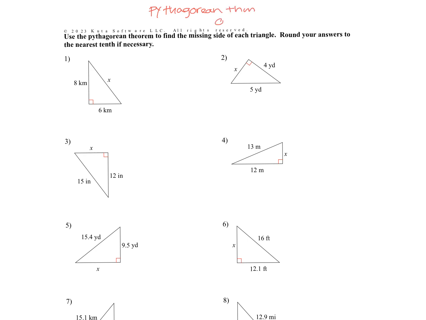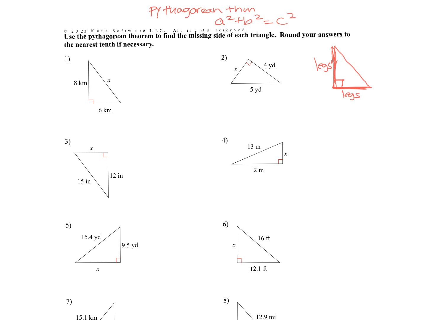is written as a squared plus b squared equals c squared, where a and b are our legs of our right triangle. So let's consider a right triangle for a moment. A right triangle is made up of two perpendicular legs. The perpendicular legs create the L shape. These are perpendicular and form a right angle. Those are my two legs.